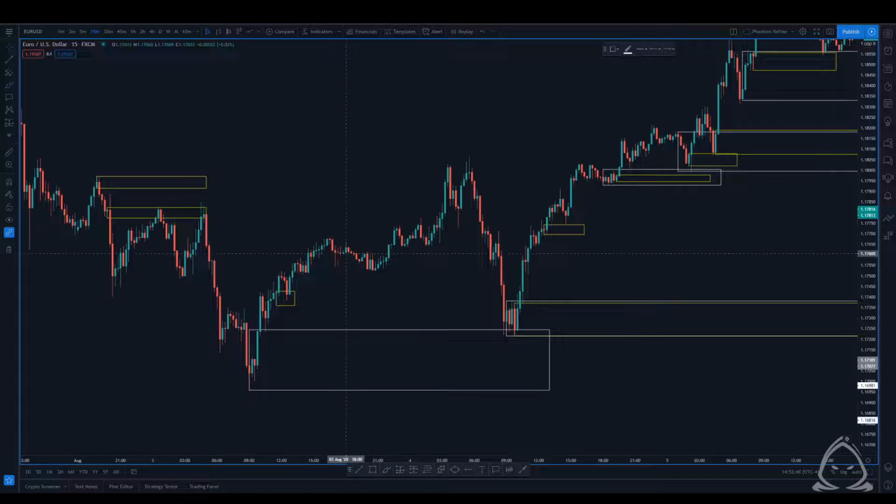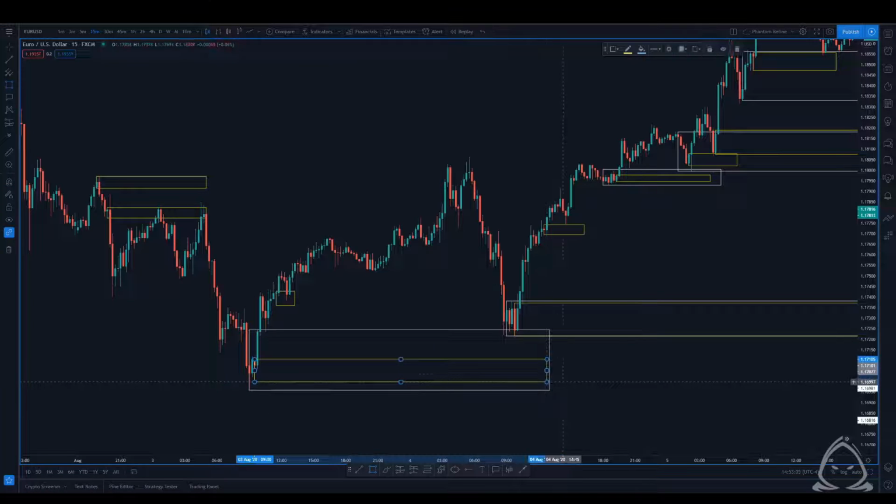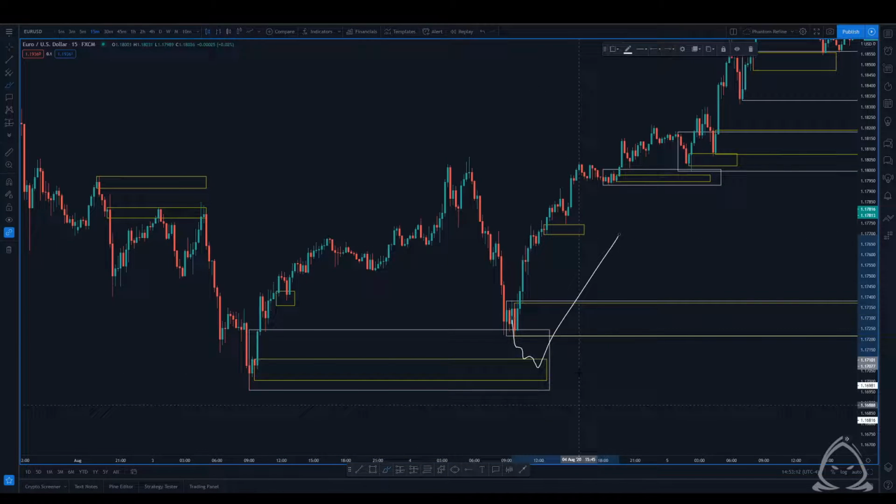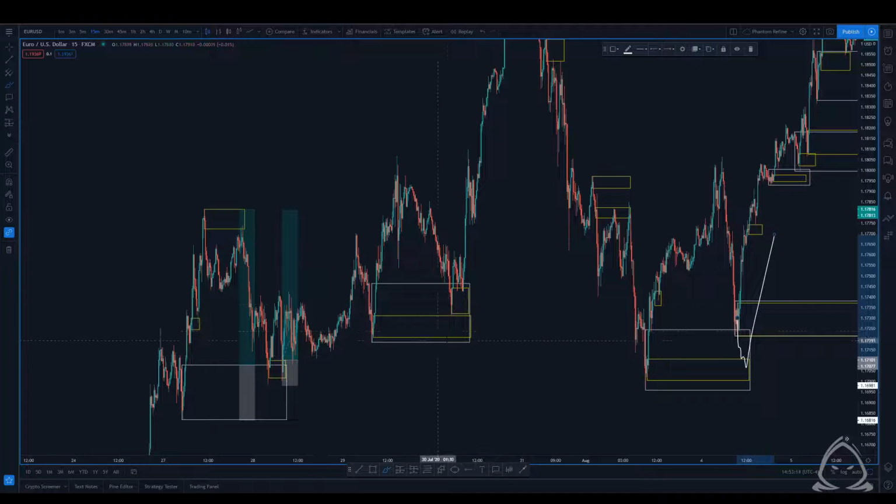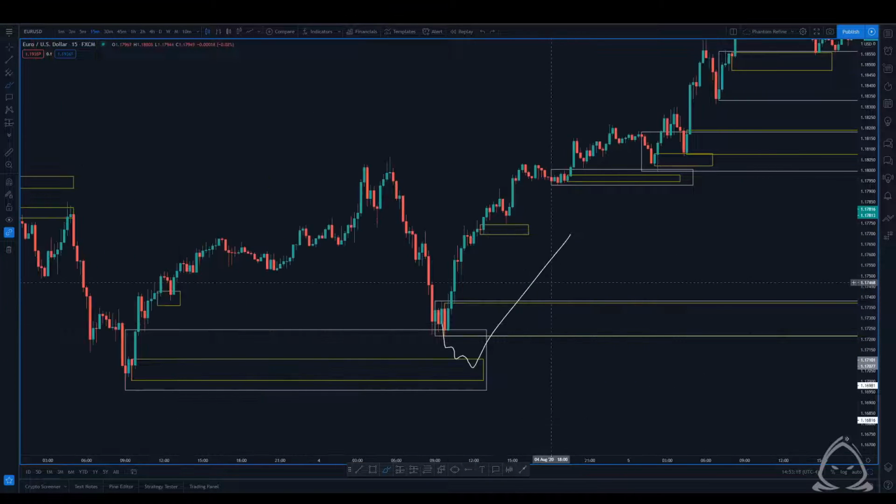But what I had mentioned on the hourly chart is once we broke this structure right here, we've broken the high, and we actually broke this high as well. We can see if we look on the hourly chart, we have an order block here. And what we can see, if I just draw it in real quick, we do also have a 15-minute order block within this order block. So there is the potential that price on the 15-minute could tap into that as well, similar to this example right here. But in this case, that didn't actually happen.